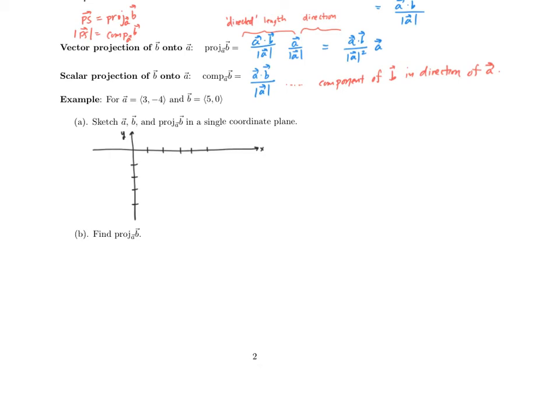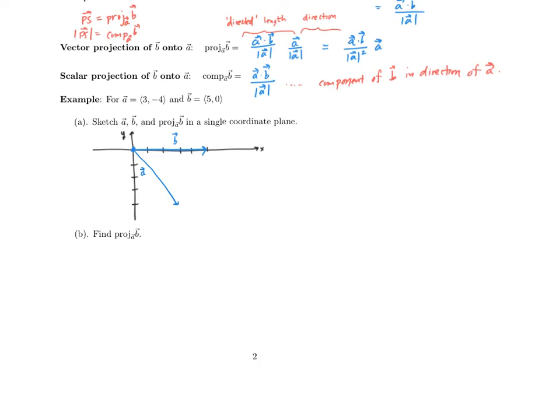All right, so now that you've spent a few minutes working through this, let's go ahead and work out the details together. So the first thing I'm going to do is just sketch the vectors A and B. So B is the vector 5, 0. So it starts at the origin and it goes just 5 in that x direction. And remember, whenever we have a vector represented in this component or analytic form, it's a position vector. You start at the origin. The vector 3, negative 4 goes 3 in the x direction, 4 down in the y direction. So roughly speaking, the vector A looks something like this.